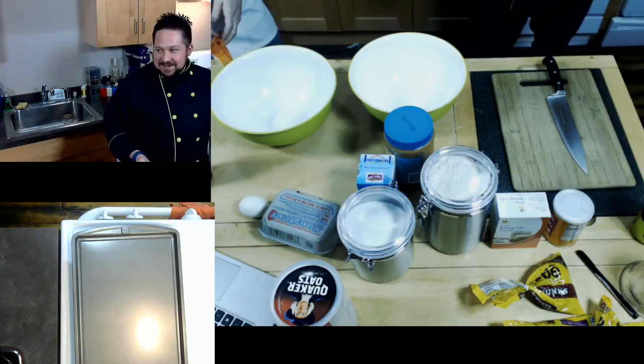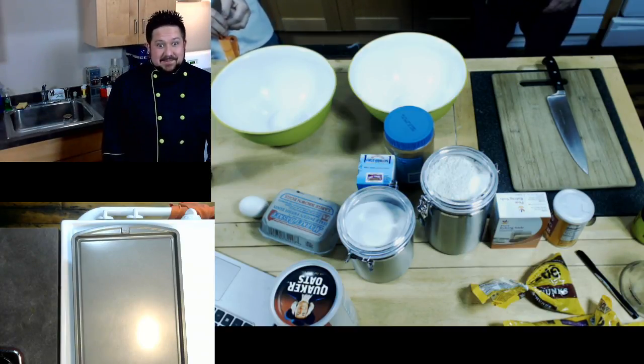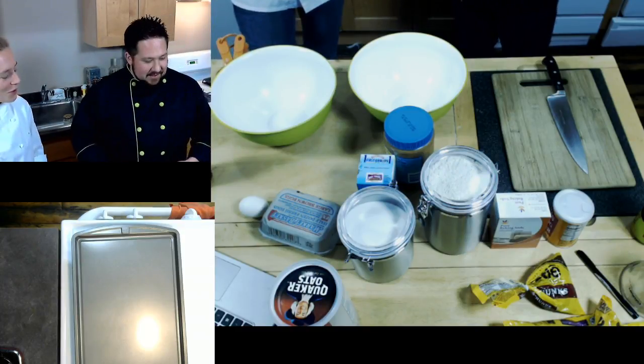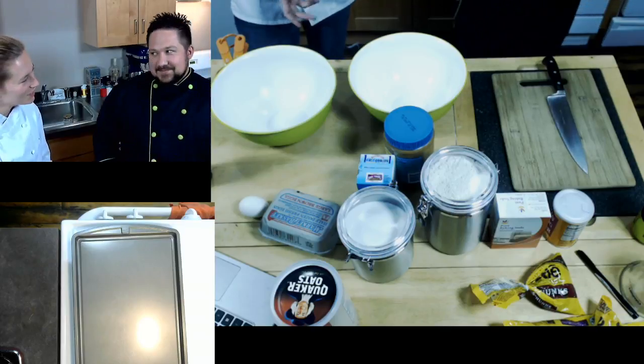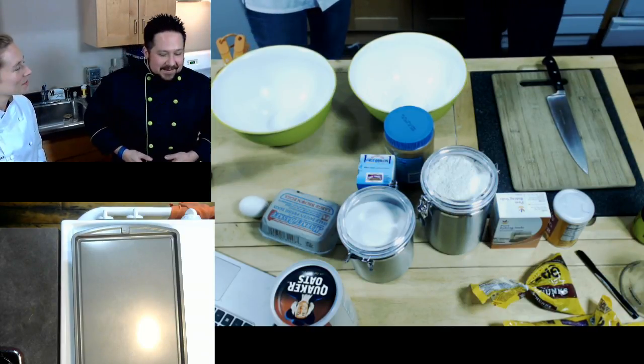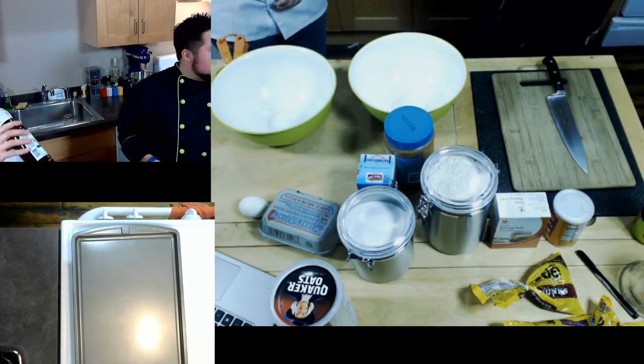So do we want to make a single batch? Is that all we're going to make? I don't know how much. How many cookies do you want to eat? Well, I don't want to eat that many. I'm fat. But I want a lot of cookies. I think anyone who's ever been on a diet has been like, oh, I want to eat them, but I'm fat. But it's the holidays. Okay. It doesn't count. Let's do a double batch then. Okay. Let's do double batch.